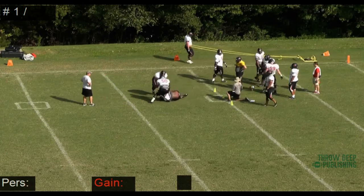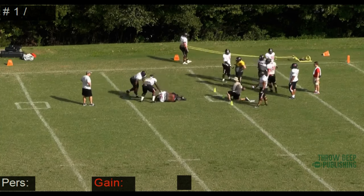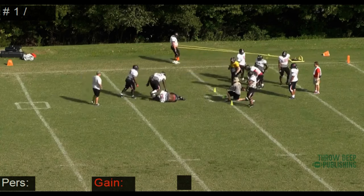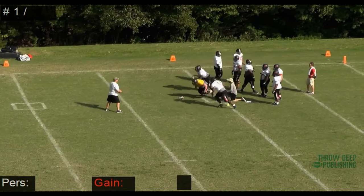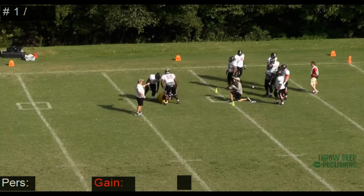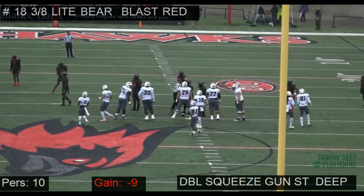There are a lot of different ways you can run this drill. Here we have the guy in the middle as the recovery guy, and then the other two guys — one is going to try to cover him and one is going to try to get it away from him if they don't do a good job of recovery. What you don't want to do is dive directly on top of the football, because number one, it's going to knock the wind out of you, and number two, the ball can squirt out. By getting on your side and recovering the ball, it gives the ball a place to go.